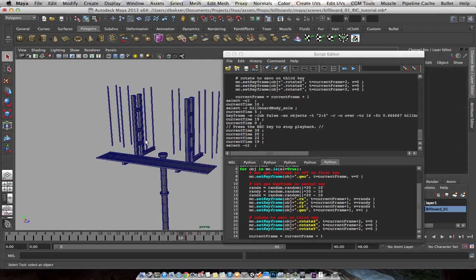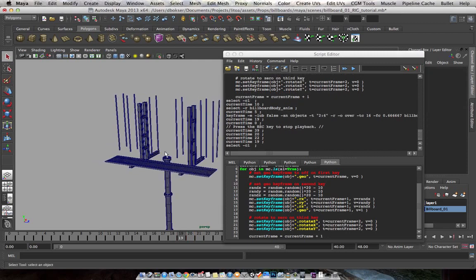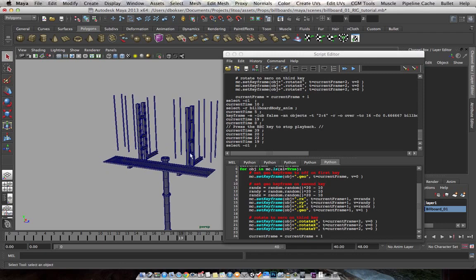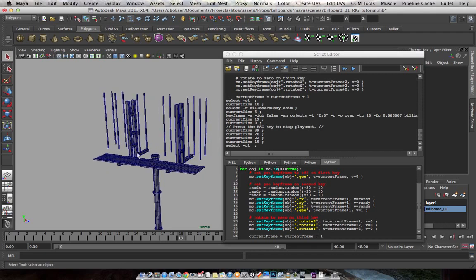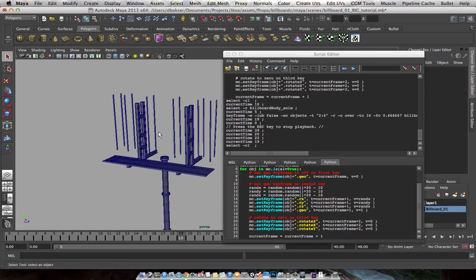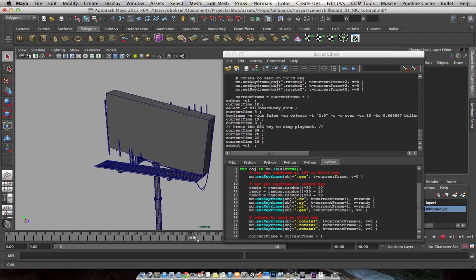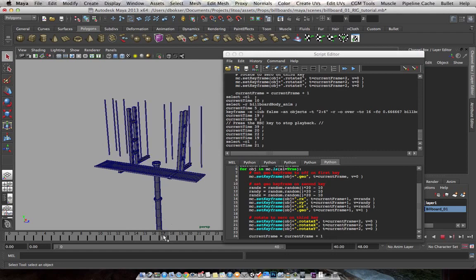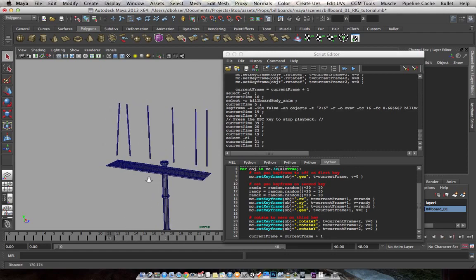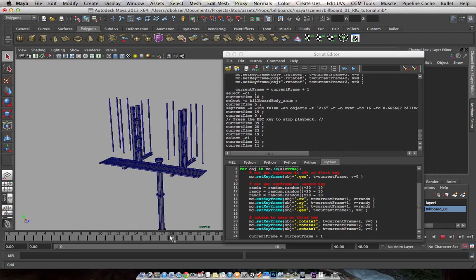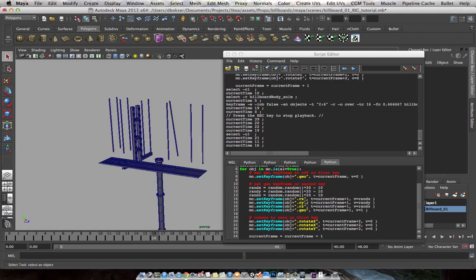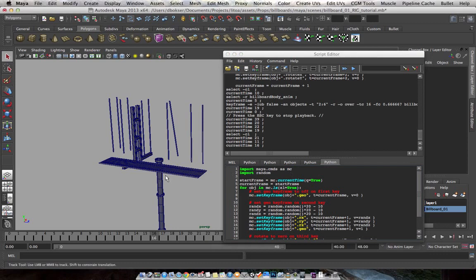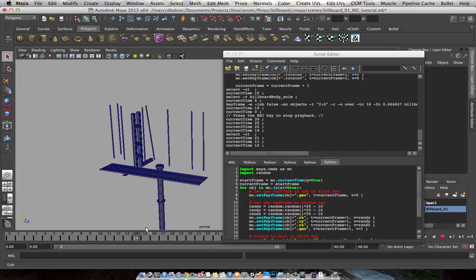The big girders would come on first before all the little ones, and the base piece at the bottom would come on before these big girders. All of this would be selected and ordered correctly before I ran this script. But for now, I'm happy with the script, and if I need any changes, I could do them over here.